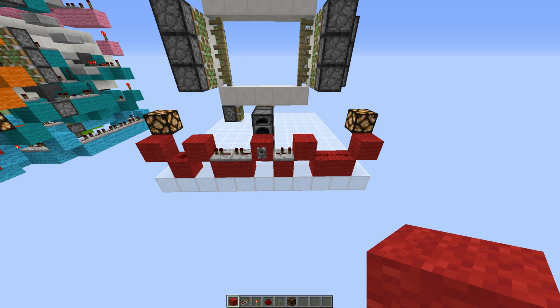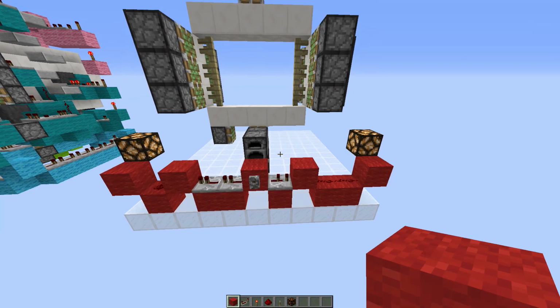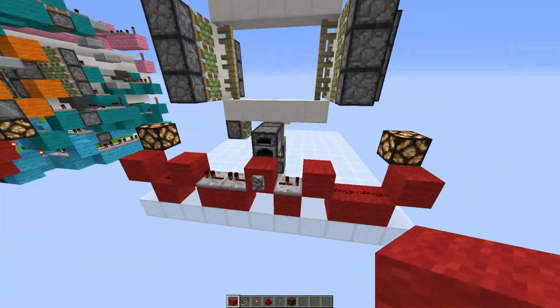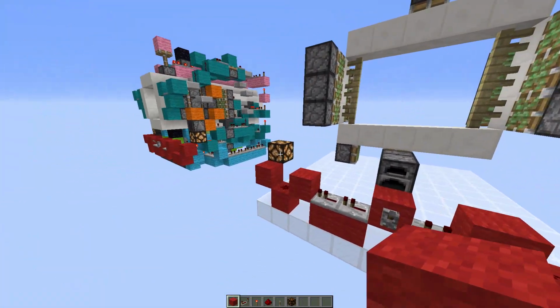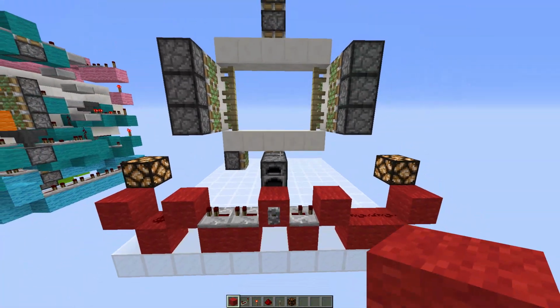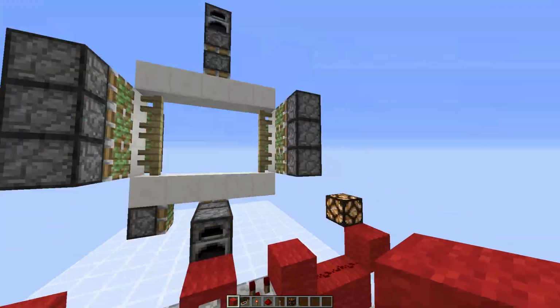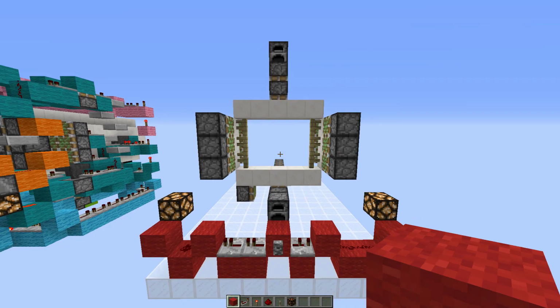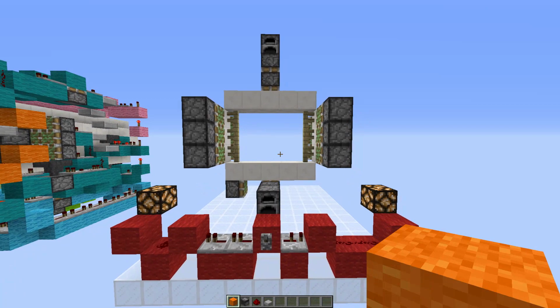Okay, so the next thing we're going to do is going to be the side pistons, just because it's necessary to do that to get to the bottom part, and also the top part. The sides are basically what connects everything. Anyway, let's move on.